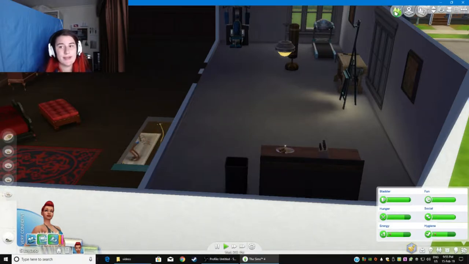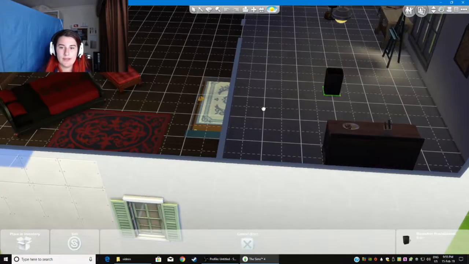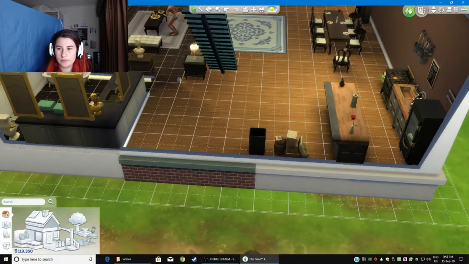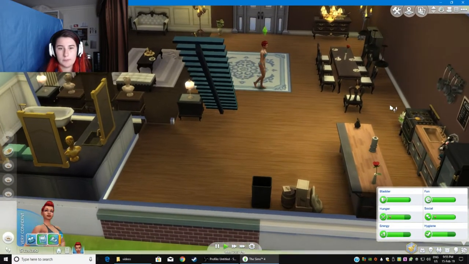I also realized in the last episode that everyone was going upstairs to clean their stuff. It's because the bin's up here. Why did I not think of that? Like, how dumb am I? Obviously they're going upstairs, they need a bin. So we're just gonna put that there. And that is probably really old. Yeah, I could just clean that up.